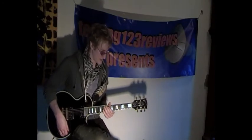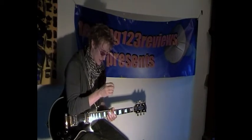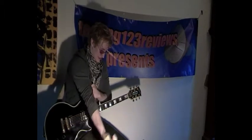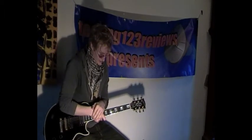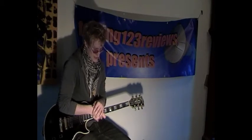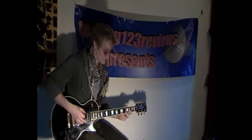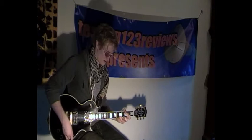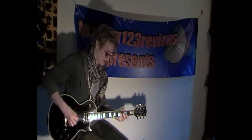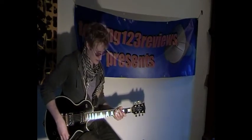Okay, so on to some sounds with the Riot pedal. So I'm going to start off with the voice switch in the left position. We've got three positions. We've got left, centre, and then to the right. And the distortion control is set at 1 to 2 o'clock. Tone is at 1 o'clock, and the level is at 11 o'clock. And so here's my clean sound. So very dry. And here's the Suhr pedal.